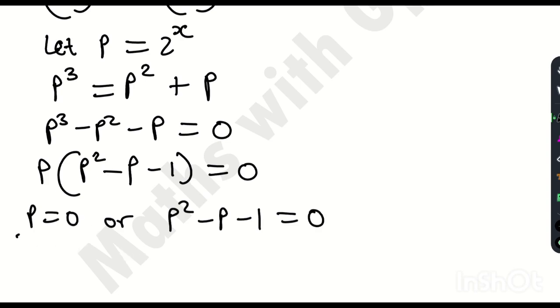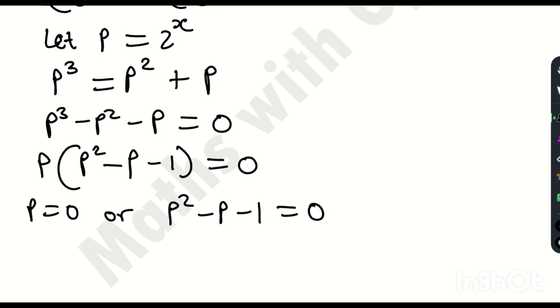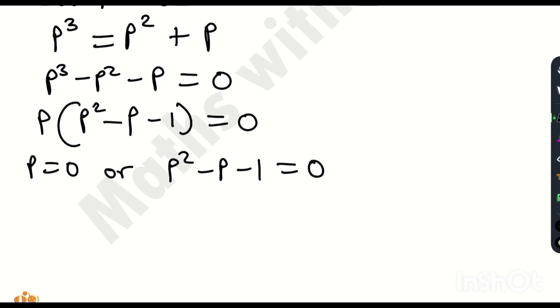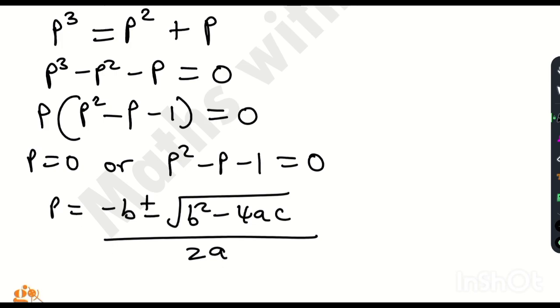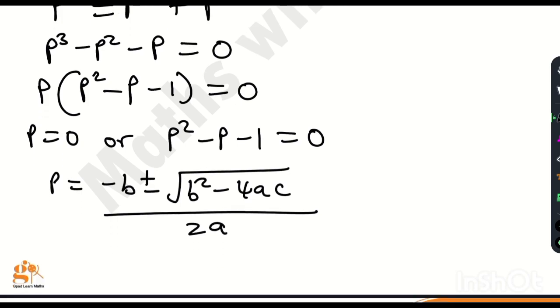How about we deal with this other quadratic equation? So let's solve this and let's get the value of p. Can I factorize this? No, I cannot factorize this. So I'm going to use the formula method to solve this quadratic equation. So that will be p is equal to minus b plus or minus the square root of b squared minus 4ac all divided by what? 2a. You might be asking, what is a, what is b, what is c?